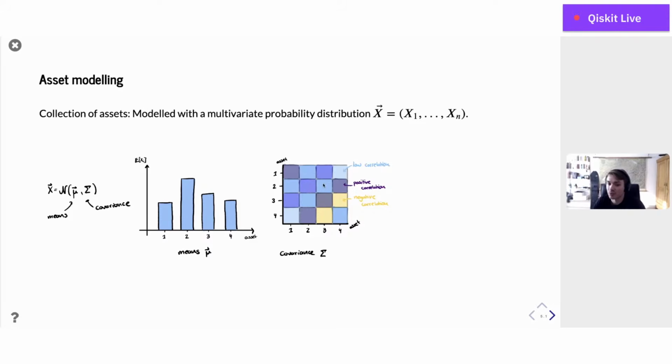So this is a matrix here, colored. We have dark colors for high values and light yellow colors for low values. And here in this diagonal, you have the variance of the assets. So this would be the variance of asset 1, the variance of asset 2. And on the off diagonals, you have the correlations between the assets. So for instance, between asset 3 and 4, you have a negative correlation, meaning that if asset 3 has a high value, then asset 4 is likely to have a low value. You can also have a positive correlation, meaning that if asset 2 has a high value, then asset 4 also likely has a high value. Or you can have very low or no correlations, meaning that if we know something about asset 1, we cannot really say anything about asset 4.